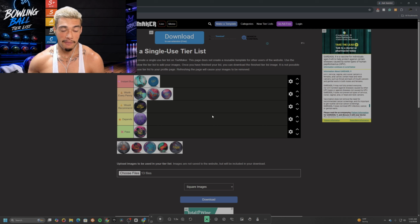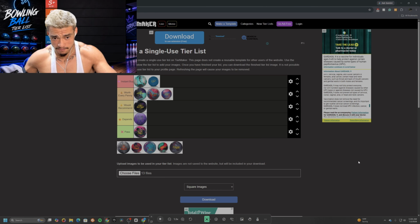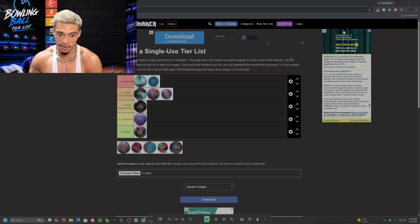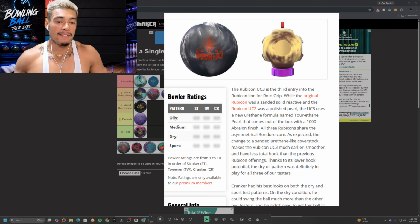This is an instant buy if you guys are looking for a benchmark ball or something asymmetrical solid. This isn't the strongest. This ain't gonna be your big asymmetrical solid, which is okay, because something like the Widow 3.0 is too much ball. So honestly, Ion Pro Solid, goated ball. The price, 170. I paid full price, but yeah, I highly recommend this ball if you can get your hands on it. Really good benchmark ball. Me personally, I have a better connection with this than the Phase 2 Solid. So yeah, moving on.